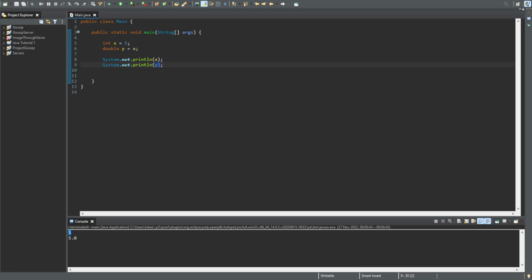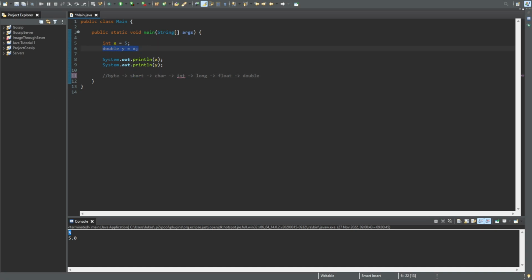So it's easy to convert, or to cast, smaller types to larger data types. What I mean by that is, if the data type is smaller, so byte is the very smallest data type, it's very easy to convert the smaller data type into a bigger data type. In this example, we converted int into a double, which is very easily done because int is smaller than double. So if you want to convert something smaller into a bigger data type, you can literally just assign it with the equal sign.